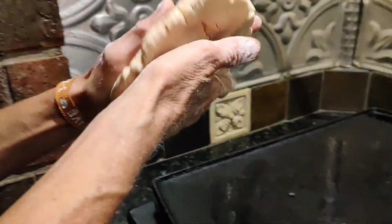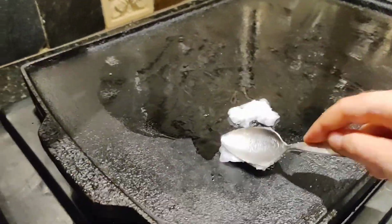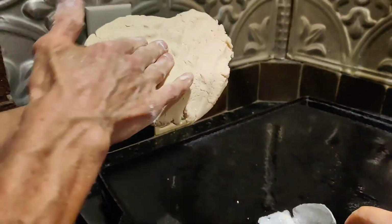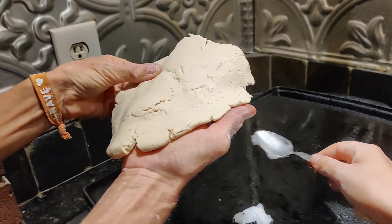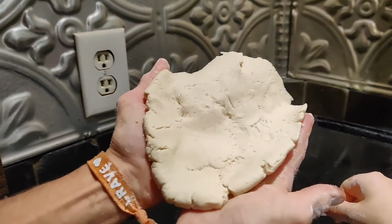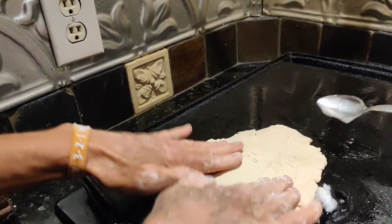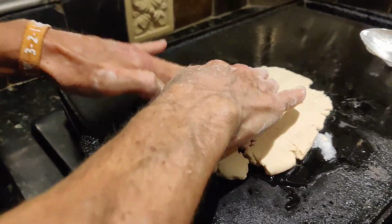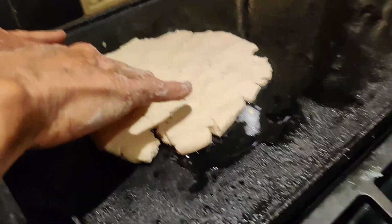Okay, so we just kind of flattened out the bread. And we're putting oil on the grill stove thing. I don't know how this is going to work, but it's gonna be a little sticky. Yeah. But it's gonna be good. It's gonna be delicious, except for it's falling apart. Okay. Now that's gonna be one pizza. Oh my. That's gonna be a good pizza. And it's gonna work out good.